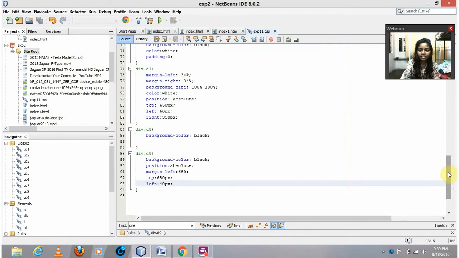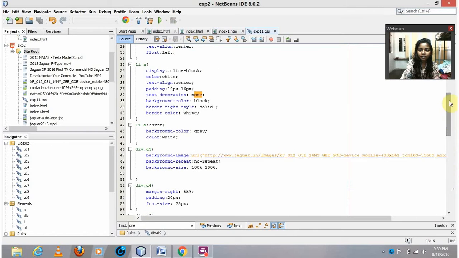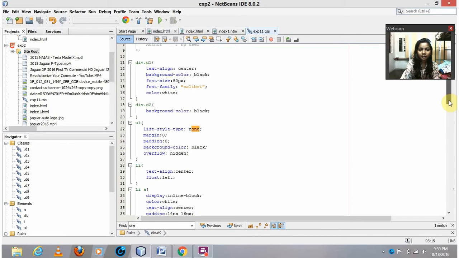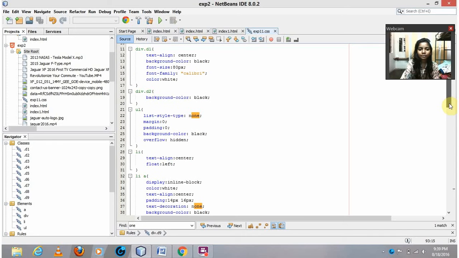Now for CSS, for D1 I've used text align center, just to decorate it, with font size 80px, font family Calibri, color white for the text, and background color black.